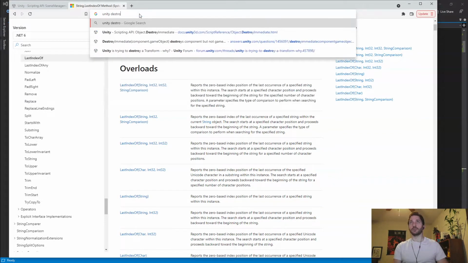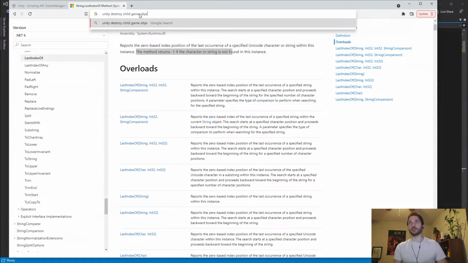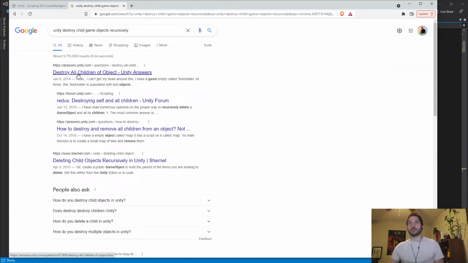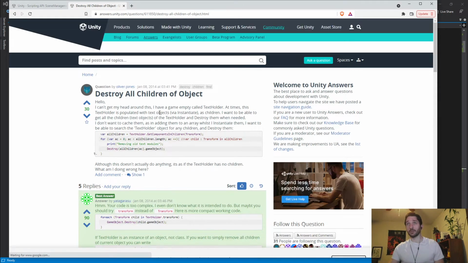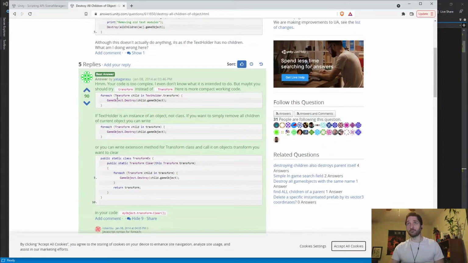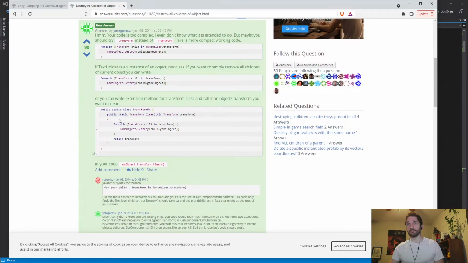Unity destroy child game objects recursively. Let's destroy all children of object. Transform, this transform for each, destroy.